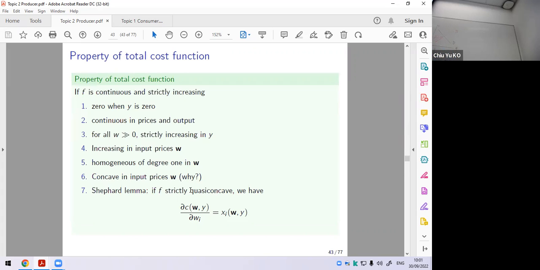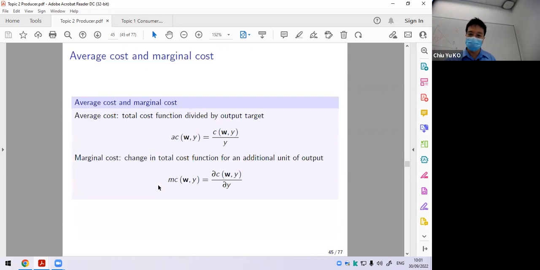Just like when we learn consumer theory, we just go to utility directly, right? And the advanced class tells you there's some background, the preference that drives the utility, right? And here we're saying that when you actually work on a problem, you almost always start with the cost function. Very rarely do you start with technology. Here we are trying to tell you that the cost function comes from technology. Okay. And technology is whatever assumption you make there, and that determines what the cost function looks like.